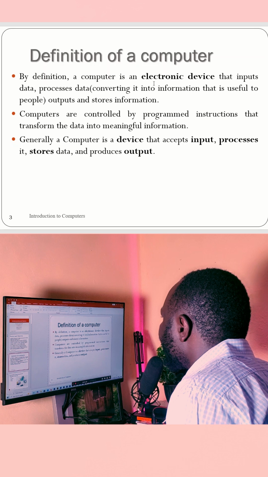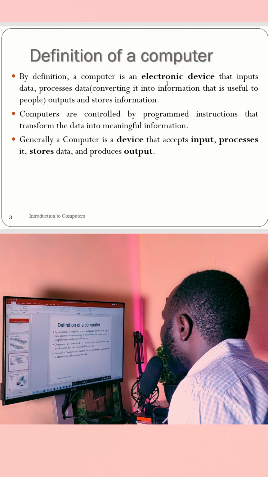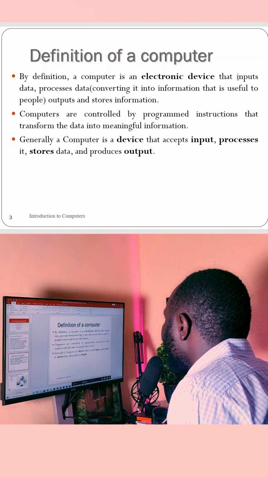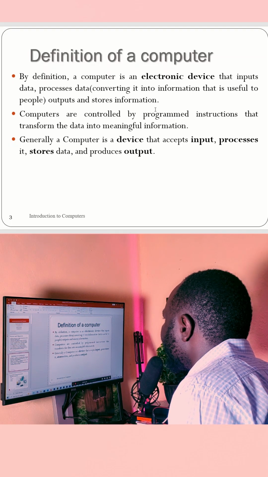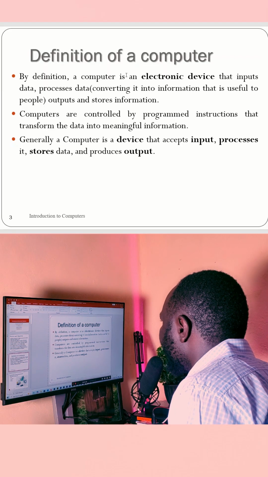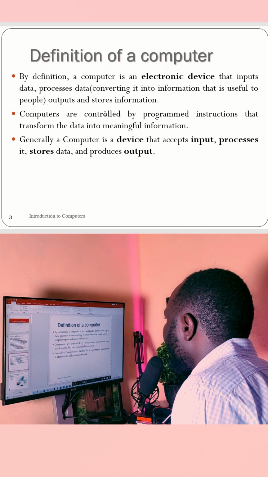We ask ourselves, is it an electronic device? Is it electronic? Does it use electricity for its work? Yes. Does it accept input? Yes. Does it process the input? Yes. Does it give output? Yes. Does it store the result? Yes. Anything that actually meets all this, the standard according to this definition, is a computer.